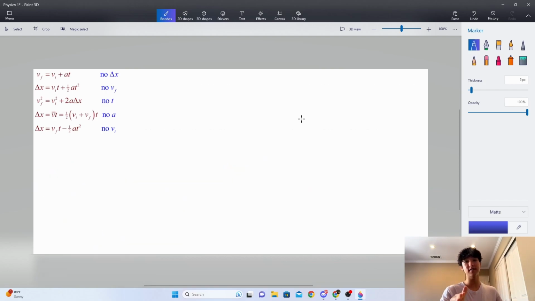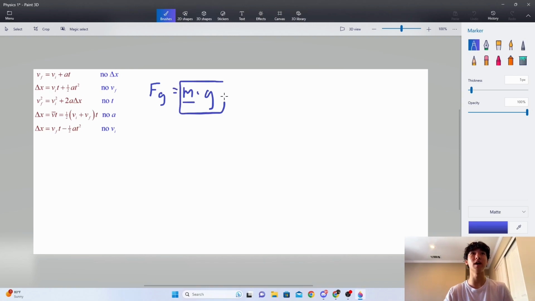I'm going to give you a mini lesson on the difference between mass and weight. So weight, like how much do you weigh, is going to be your force of gravity, which is mass times the gravitational pull towards the earth. Mass is just the mass. Do you understand? So this whole thing, mass times gravity, is weight, but mass is just mass. So what that means is you have a mass, and your mass is going to be the same on Earth, the Moon, and Mars.